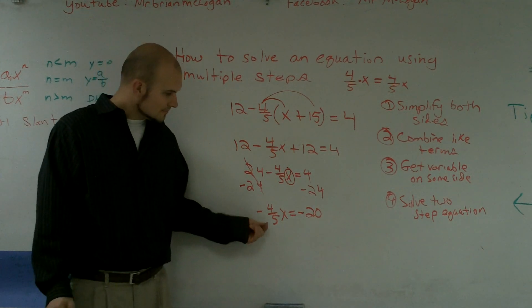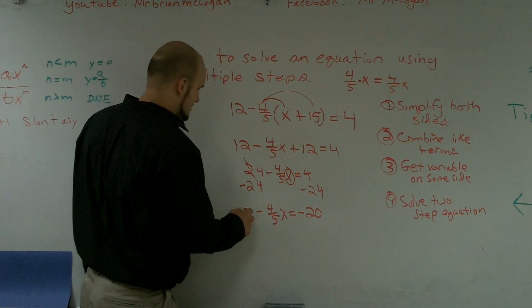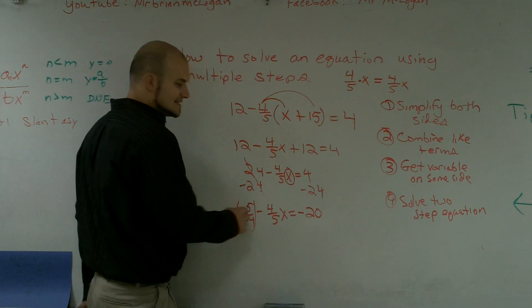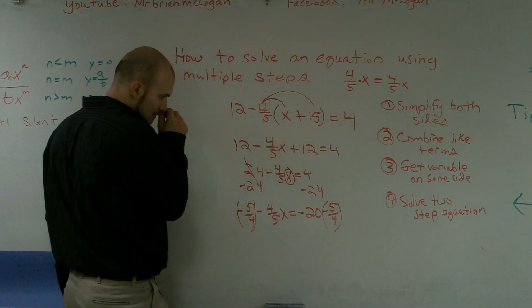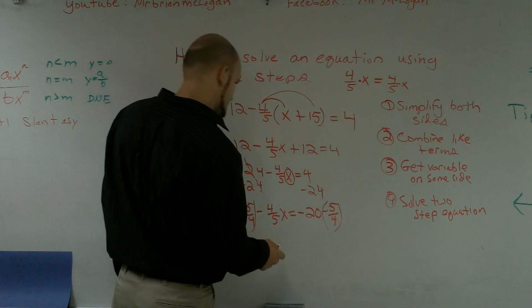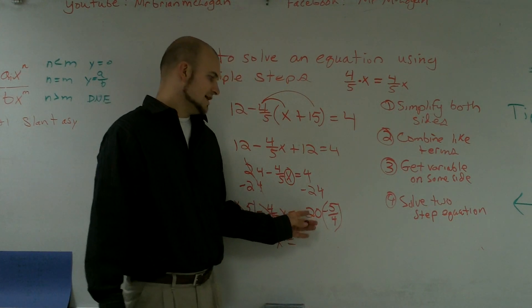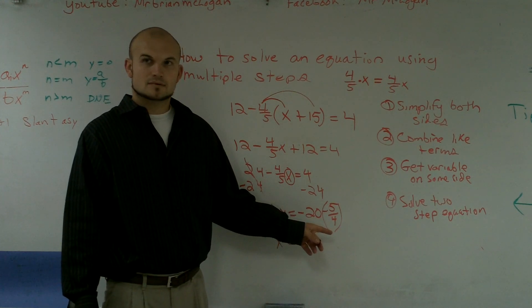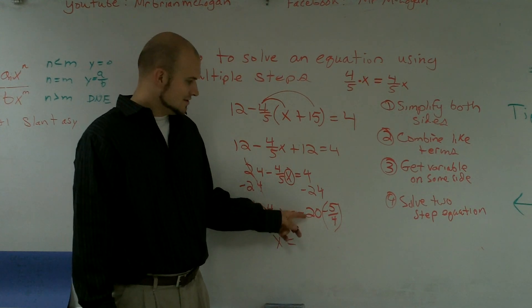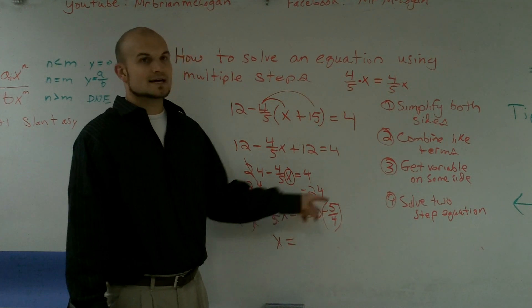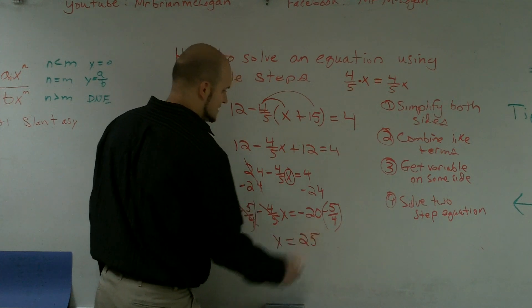Then I go ahead and look over here and I say, well now I have a fraction. How do we get rid of our fractions? We multiply by the reciprocal. So I'm going to multiply by negative 5/4 because that's going to cancel out the negative signs. Therefore we go ahead and get these cancel out. So x equals, and the one thing you guys can do here is you can just do negative 20 divided by 4 is 5, 5 times 5 is 25. Or you can just do 20 times 5 is 100, or negative 20 times negative 5 is negative 100 divided by 4 is a positive 25.